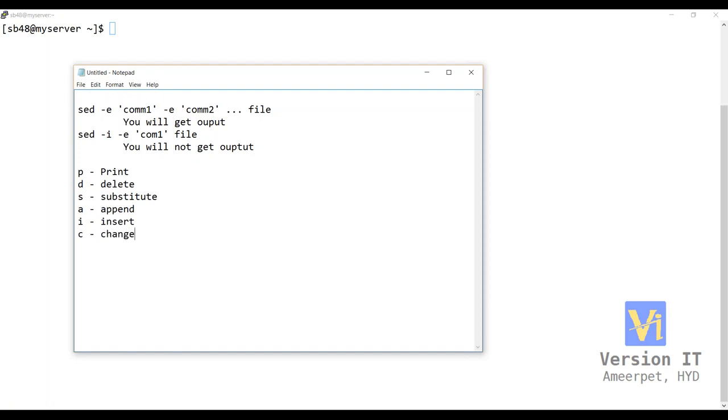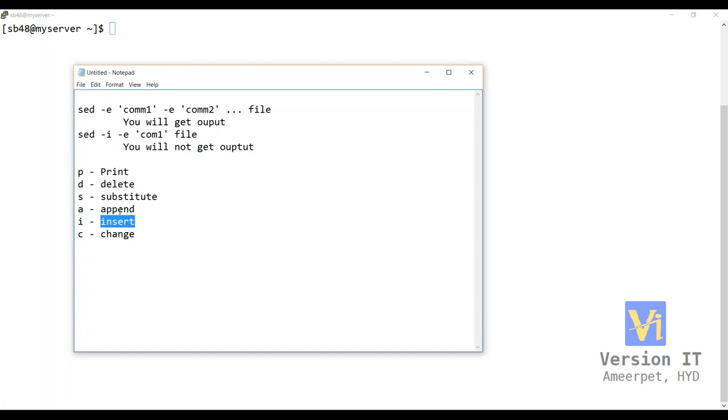These are the 6 commands we're going to talk about, and usually these are the 6 regular tasks you do with the vi editor. Whenever you open the vi editor, will you add content? You go with append. Will you insert content? You go with insert. You have 2 different options. Usually you go into the vi editor and press i, which is actually insert, not append. To append, you need to press o.